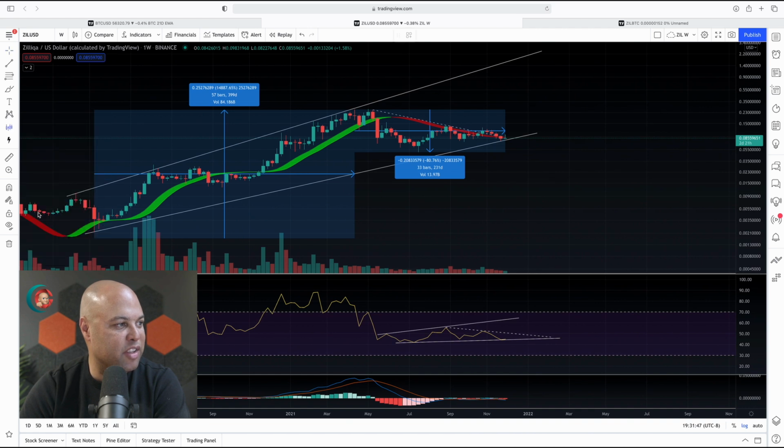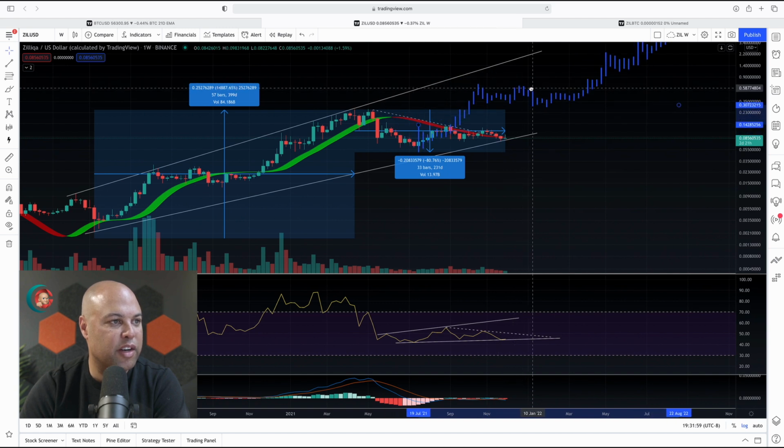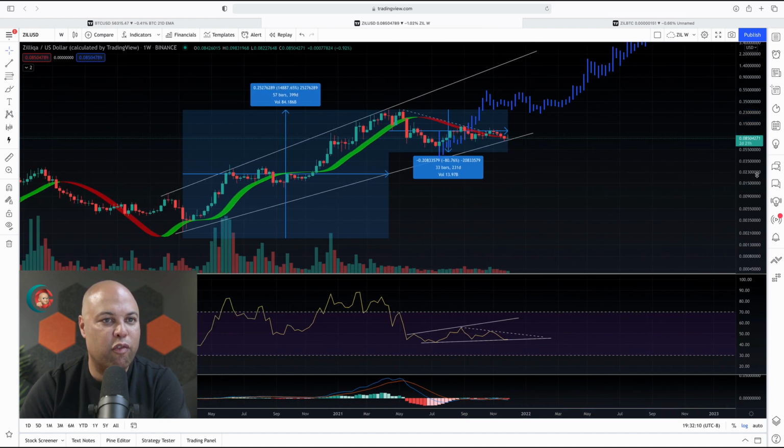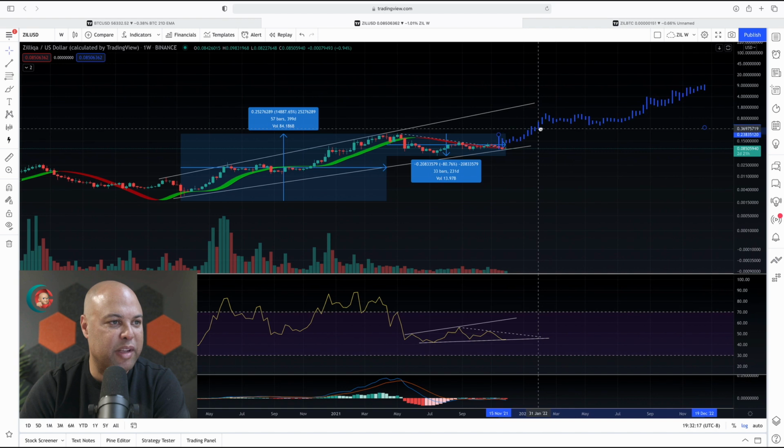If I grab this bars pattern here and take a look at this fractal here, if we relay that fractal, and let's assume that it already started here. Let's just kind of overlay it here, and let's assume that that went all the way down to the line, even though it didn't. If we get another move like we did before, well, actually no, because that would cut the consolidation period. We have to start it here at the earliest.